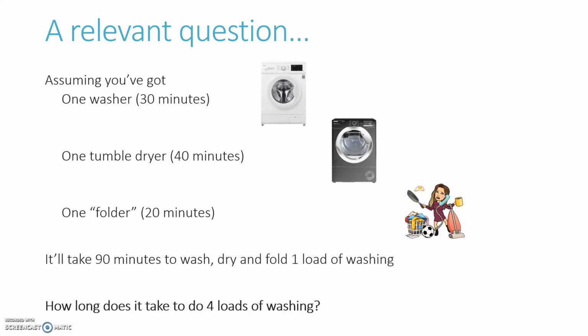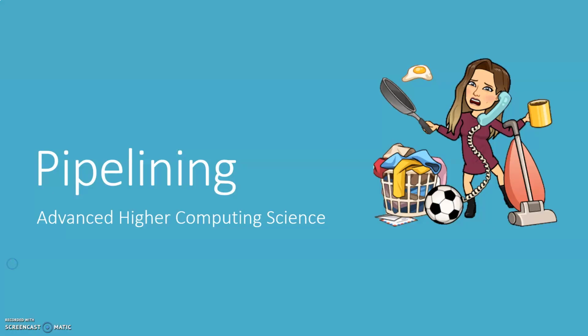Your task is to work out how long it takes to do 4 loads of washing. Okay, pause the video, have a little think about it, and then we'll come back and talk about it in a second. Okay, so today's focus is looking at pipelining. This is the second part of your computer structure within the Advanced Higher Computing Science course.